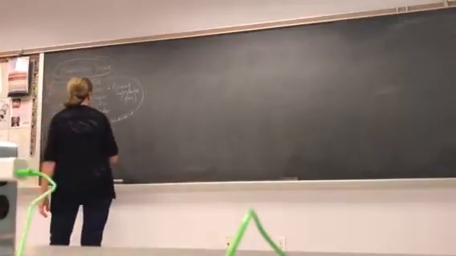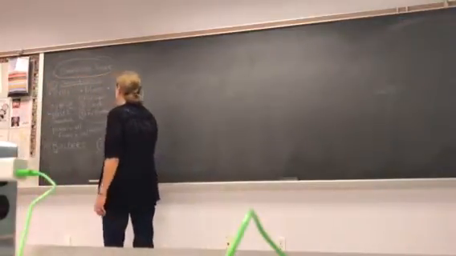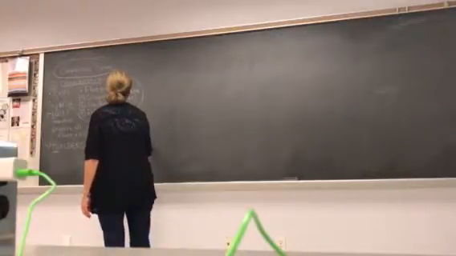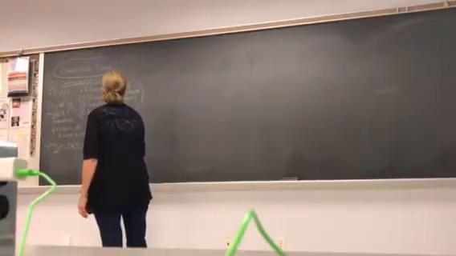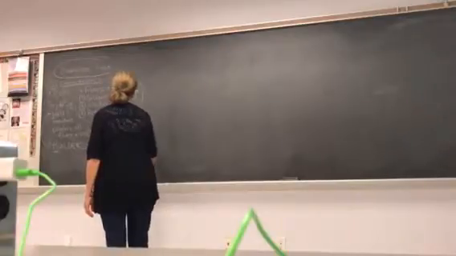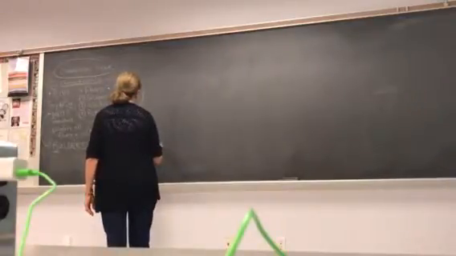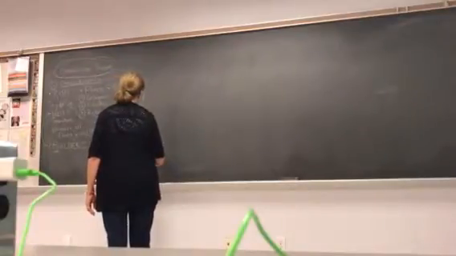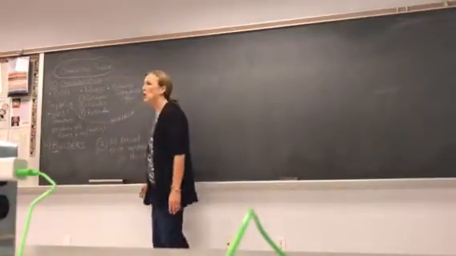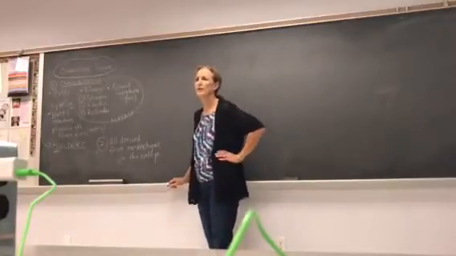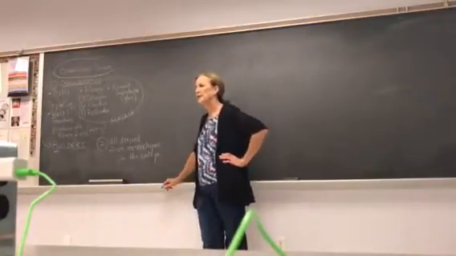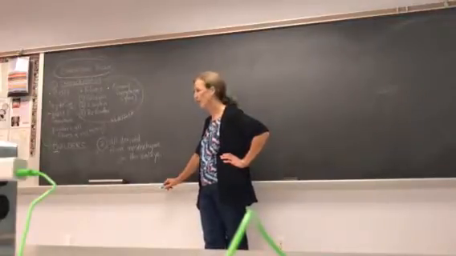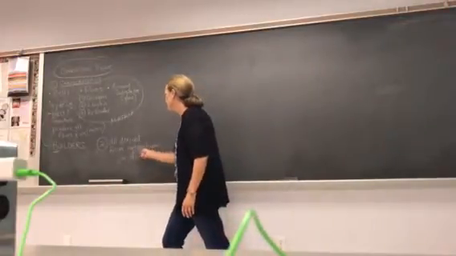Here's the second one. The second characteristic is that they are all derived from mesenchyme in the embryo. Well, that makes no sense to us right now. We have done no embryonic study at all, so we're just going to write that down until the very last part of class, and I'll give you a secret about that so it'll make it easier to understand. But the word is mesenchyme.